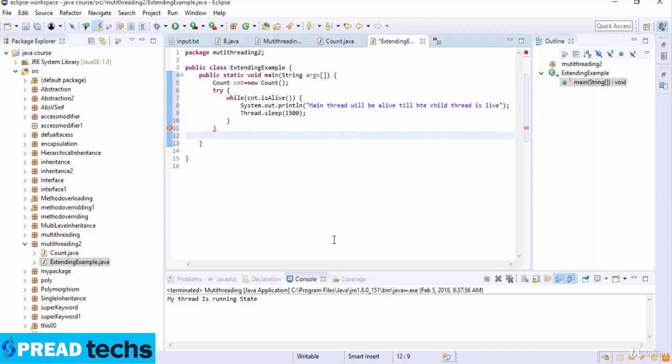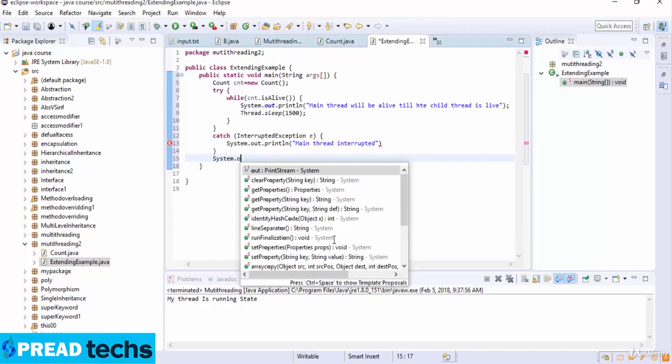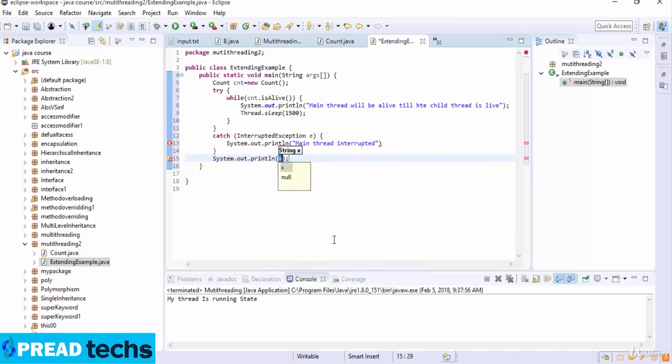And then I use catch, and catch is InterruptedException e, and System.out.println, and the print line here is "main thread interrupted". And after that I write System.out.println, and the print line here is "main thread is run over".